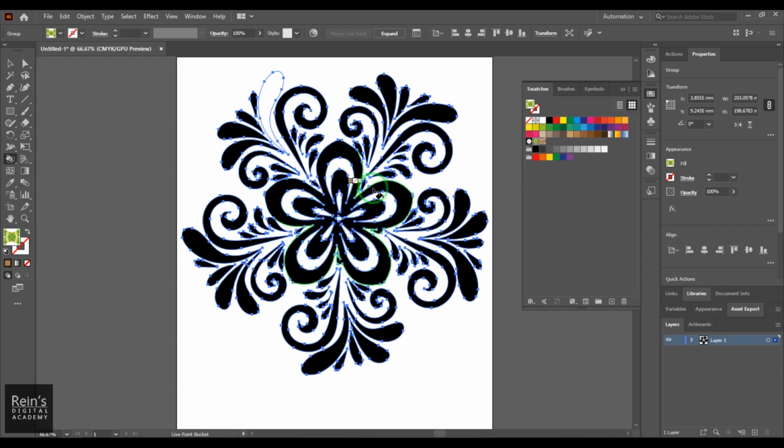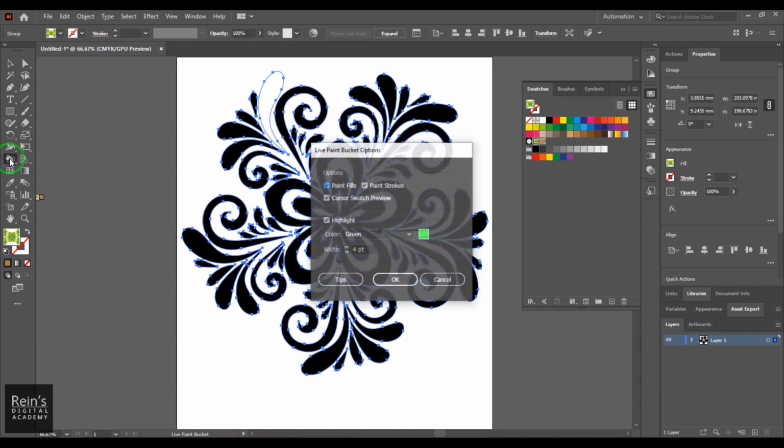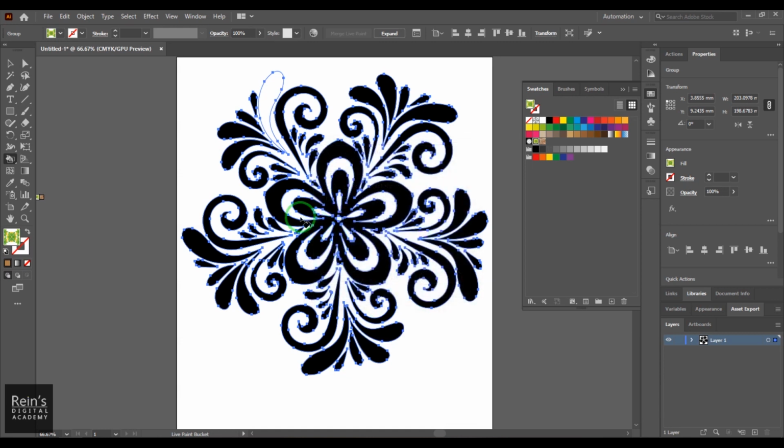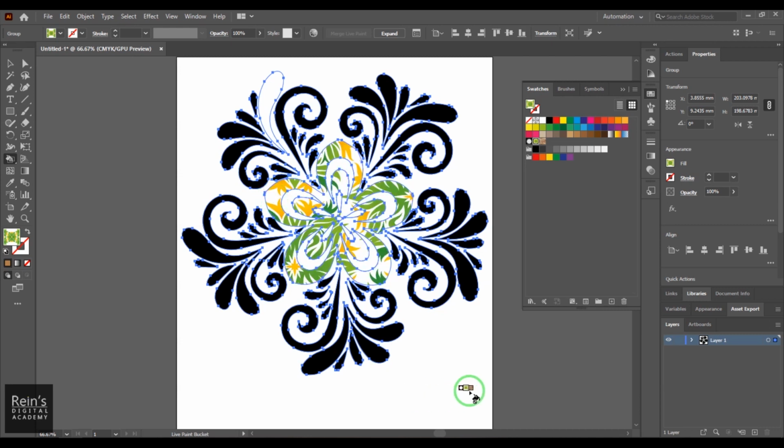In which particular stroke this color is going to be filled, the total stroke is now highlighted in green color, and that is because when I double click here, you get the color green with a width of 4 point. You can change that to anything you like, and you can also reduce the point, which will give me that color and that thickness which I have picked. So the style which is there in the color swatch has been applied to this just by clicking like that. I can just select any of the colors and fill it.